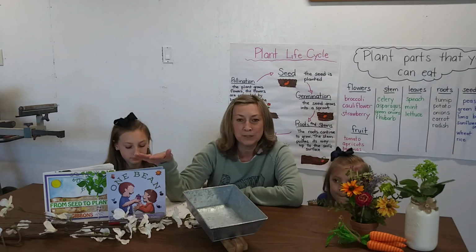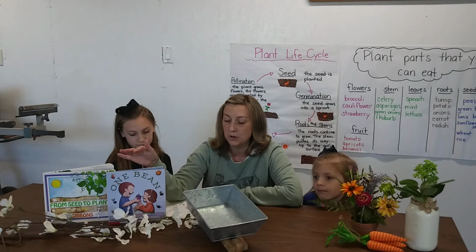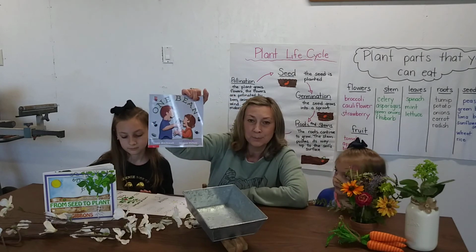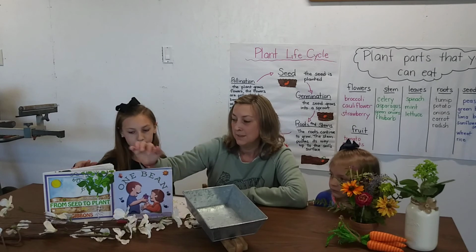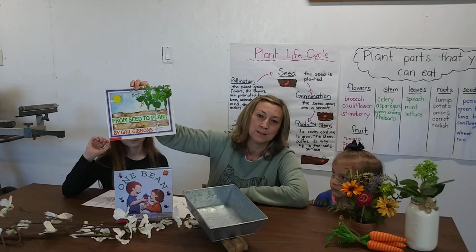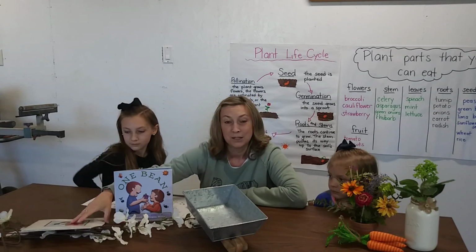I have some great books here that would be fun for you to look online or to check out. But I have the story called One Bean by Anne Rockwell, and it explains how to grow a bean. And this one is a really great one called From Seed to Plant by Gail Gibbons, and it goes over what we talked about, the life cycle and the parts.